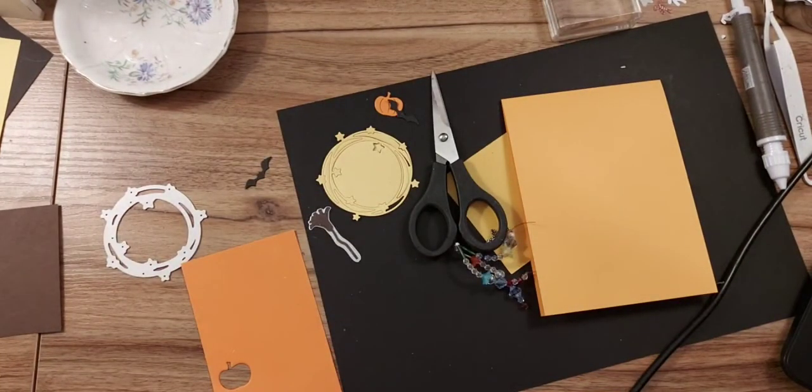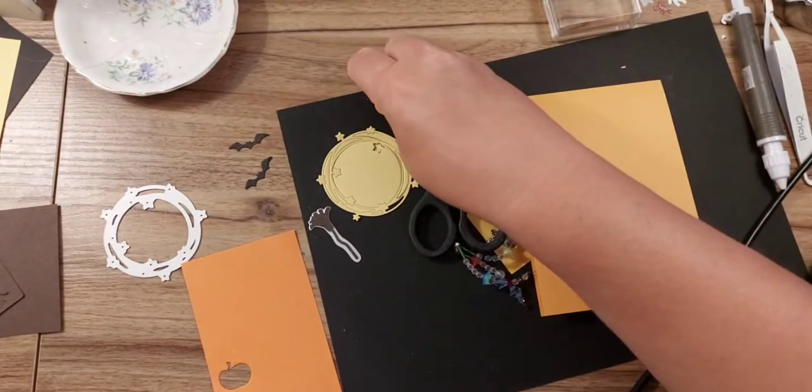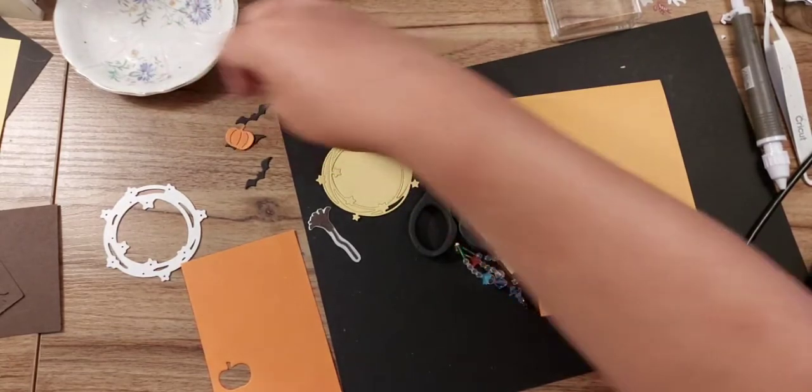Oh, looking for the die everywhere then. It was still attached to the plate I lifted up. Right, this will take 2 seconds because it's just a bat. It's on the very end of my plate. There we go, third bat, because you know, three and all that. Right, 1, 2, 3 bats, pumpkin.